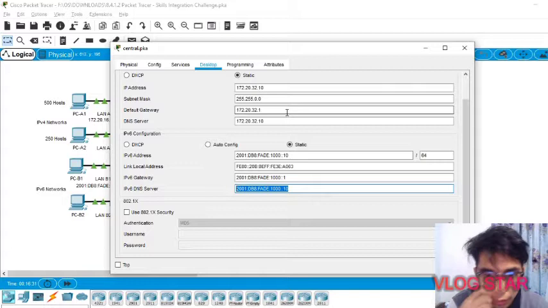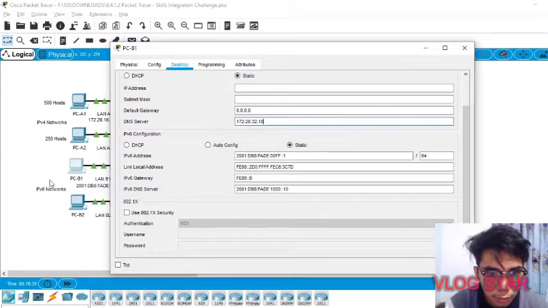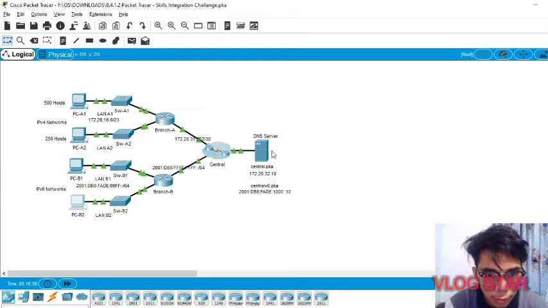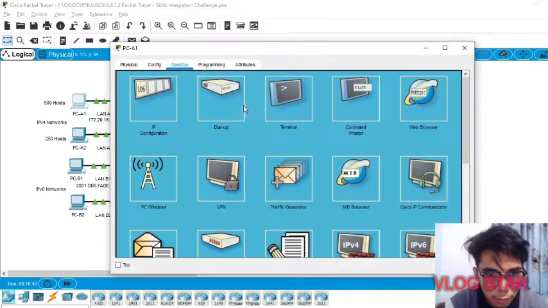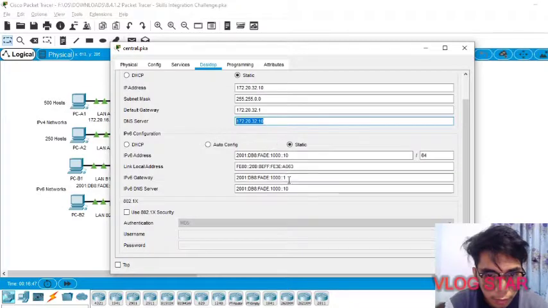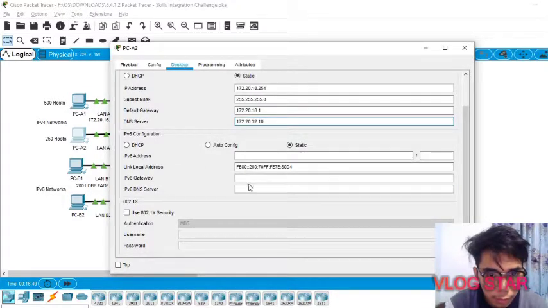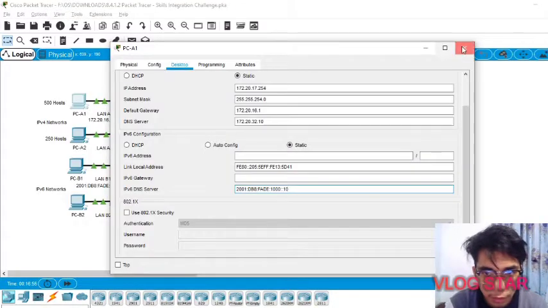Then I think we should also get the DNS server here, also in this one, then the DNS server, and I think that's all.